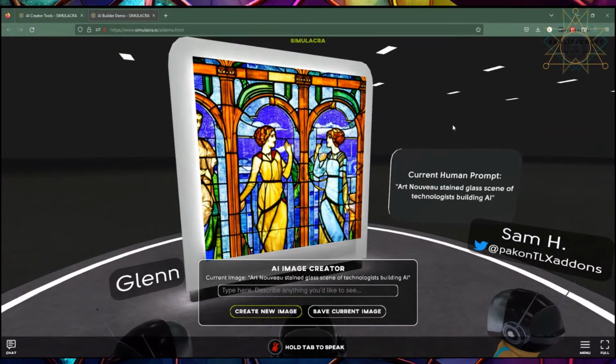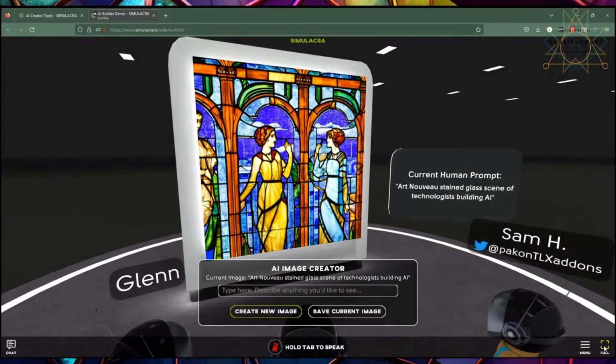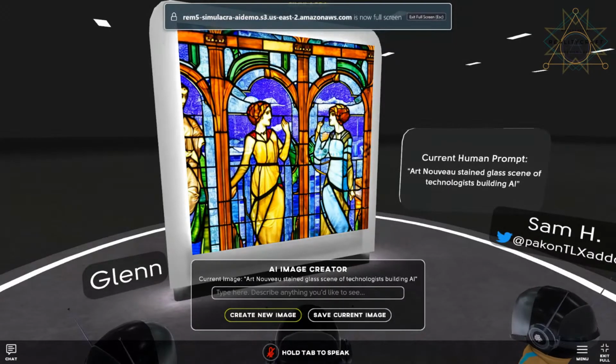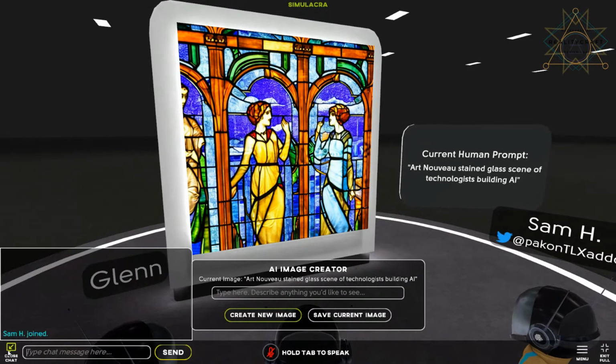So I'm going to take you quickly through the menus here. I'm going to go back into the full screen experience so that you can see it without the window. And you can see I have chat, and I have the ability to speak in my microphone, right? So I can type to everyone.